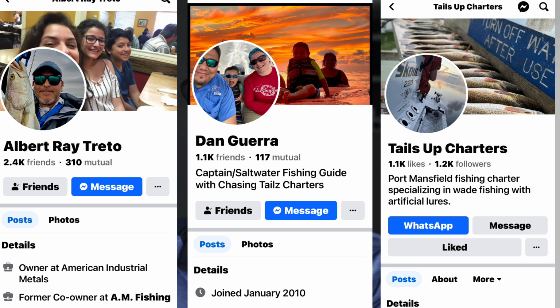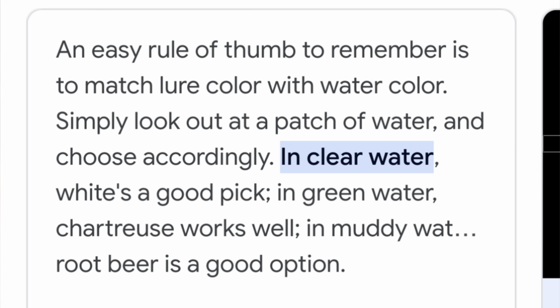Just because I like you guys, here are some extra tips, man. I learned a lot of this stuff from fishing with a lot of captains, so I'm gonna spare you guys the time, the energy, especially if you're gonna be paying for wade fishing trips or paying for charters. Here is some secret info. Not really secret, right? But a lot of people know it, but I'm gonna help you guys out either way. Just remember this, man.